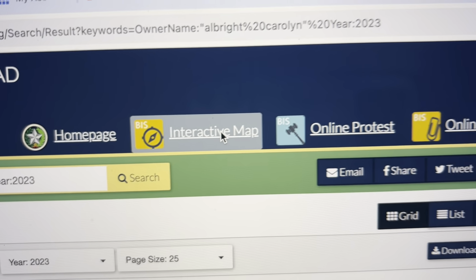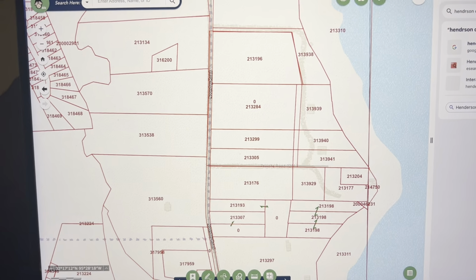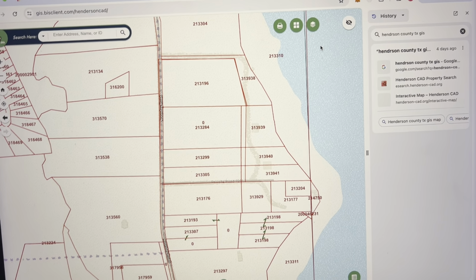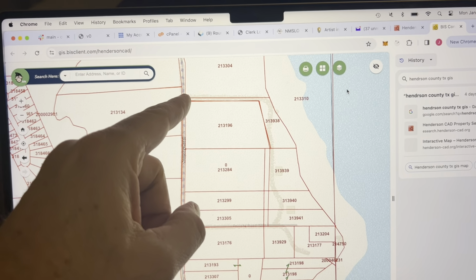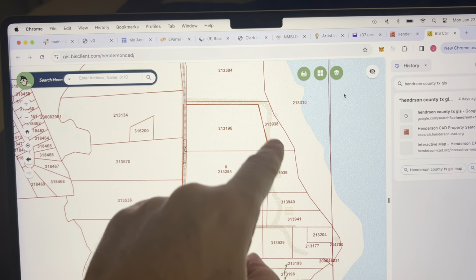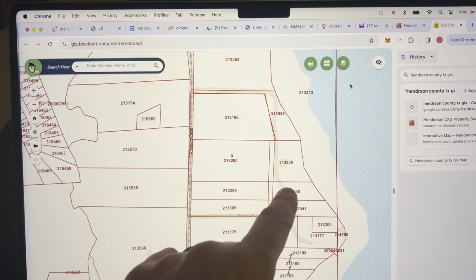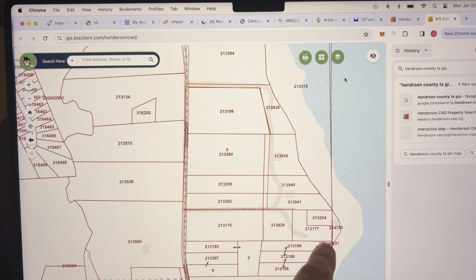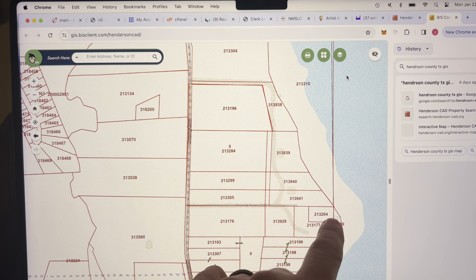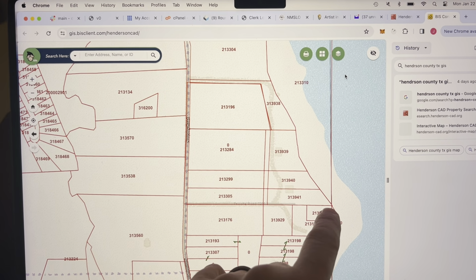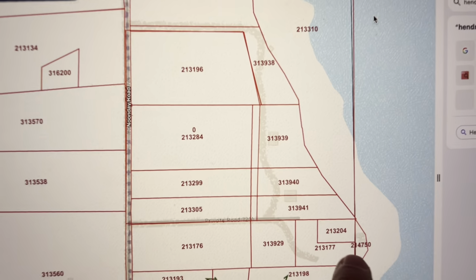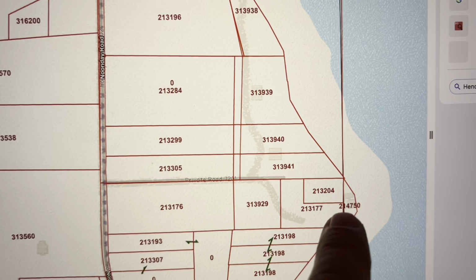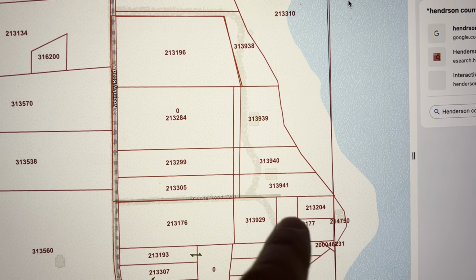So if we hit the interactive map, we can easily start to see that this is what we're dealing with. This is, of course, very familiar to you. This would be where the road at top, that little narrow strip. And then these, of course, are those 8 tracts that all come in. This square there belongs to Trey, but all of this comes in, that little triangle right there belongs to you. That little narrow hump there is where this, I guess it's 21,450, that's where your home is located. And of course, that's the main road that comes in.